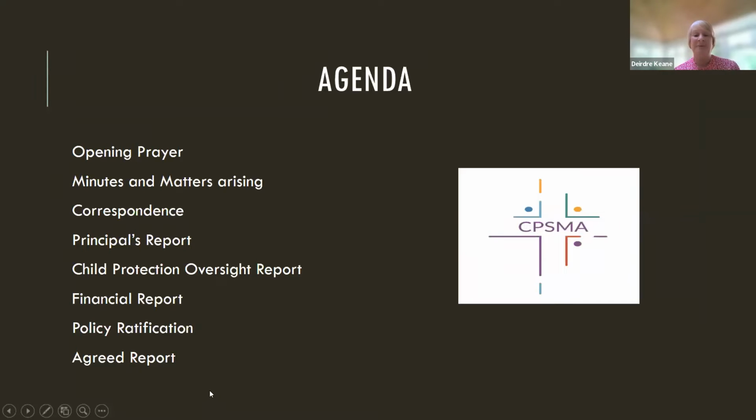Now, I know boards have been operating for the last 2 years in and out of COVID and through incredible situations and kept schools going, I have to say. But at the same time, it's really important that there is an agenda. And most boards probably would have an agenda to start with. And there's nothing particularly magic, as you can see from the screen there. An agenda is simply a list of the items that are going to be covered at a board meeting. That's all it is. But nonetheless, simply having it there keeps us all on task, keeps me on task as I look and I realize I have to get on to the next item here, Fergal.